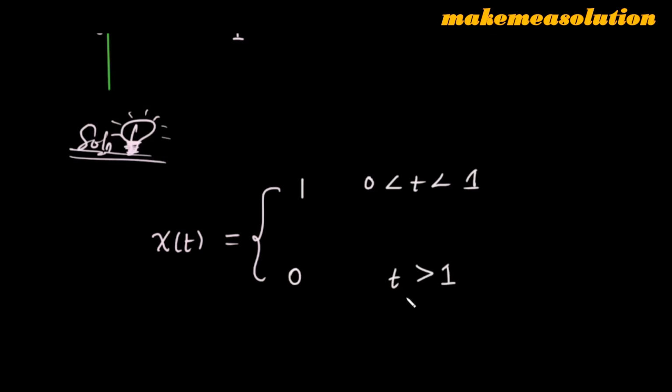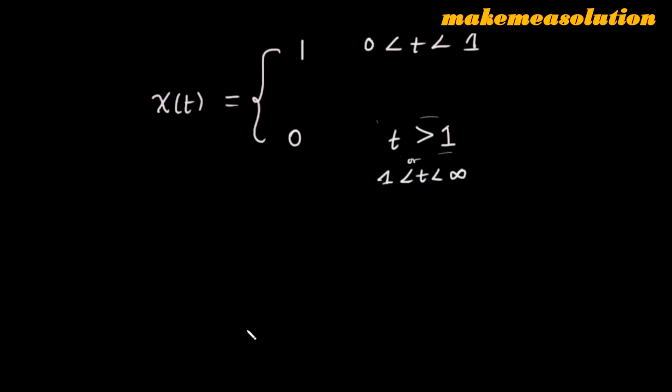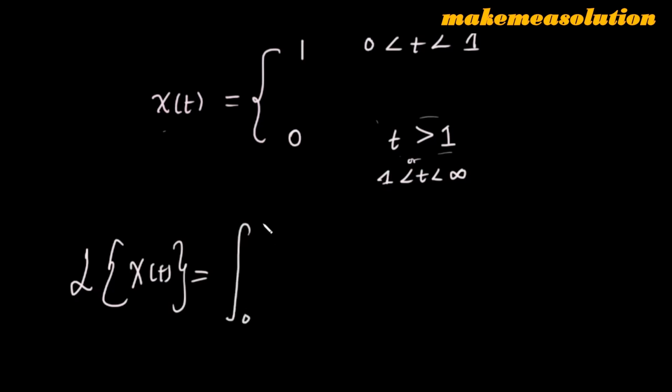Now I established in the sawtooth video before this one that this expression is still the same thing as you writing from 1 to infinity. Is that okay? So this is just a short form of writing it like this. So any one you want to write, no problem. The reason we write it like this is so that when we are defining our Laplace transform, the Laplace transform of this signal x of t is taken to be the integral from 0 to infinity of x of t multiplied by the term exponential minus st dt.